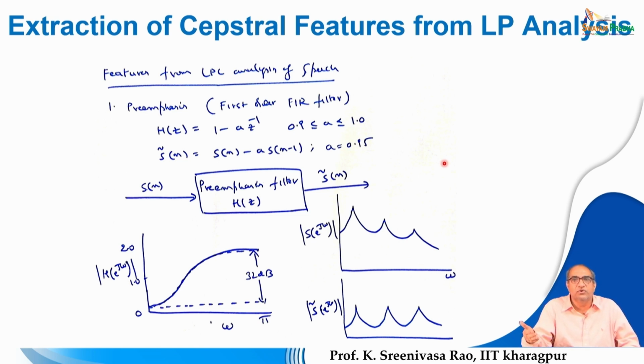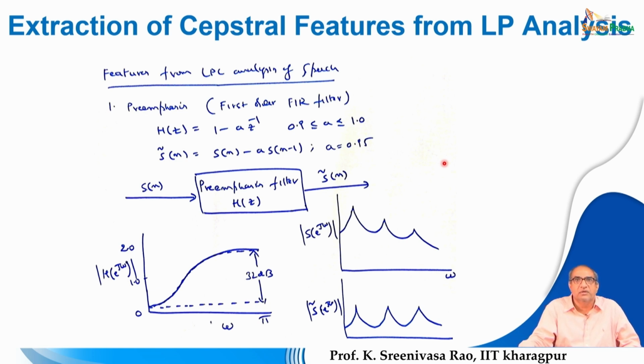For that purpose, if you use cepstral analysis on the linear prediction coefficients, you can derive the cepstral coefficients from the linear prediction spectrum, and those cepstral coefficients are more robust and stable. So we can use the cepstral coefficients derived from the linear prediction analysis. They are more robust, and can be used effectively for discrimination of speech sounds in speech recognition, and also for language discrimination or speaker discrimination.